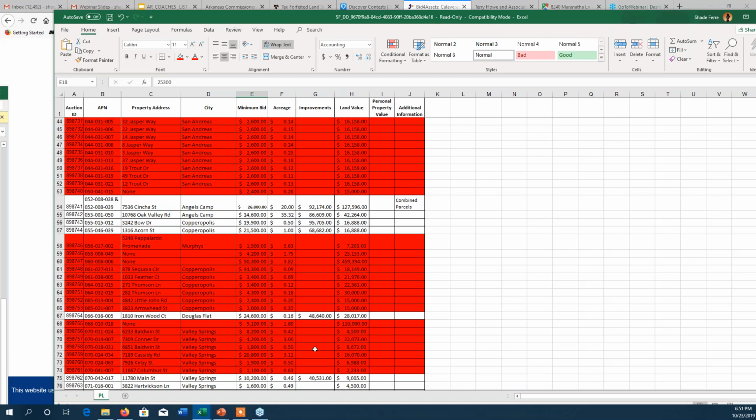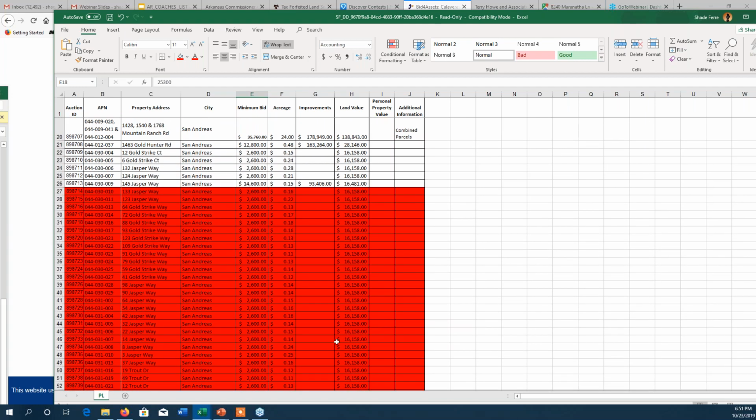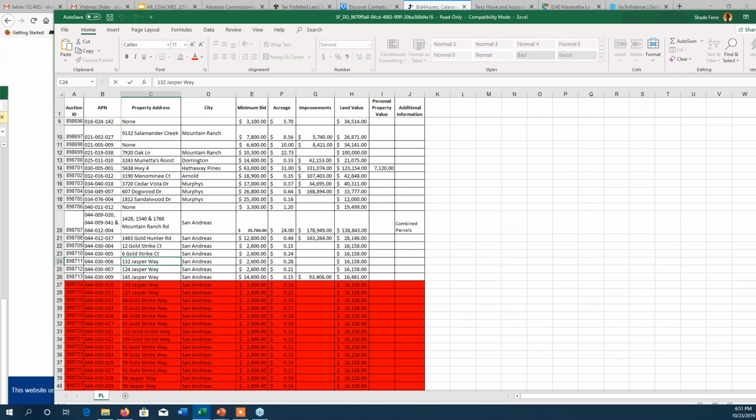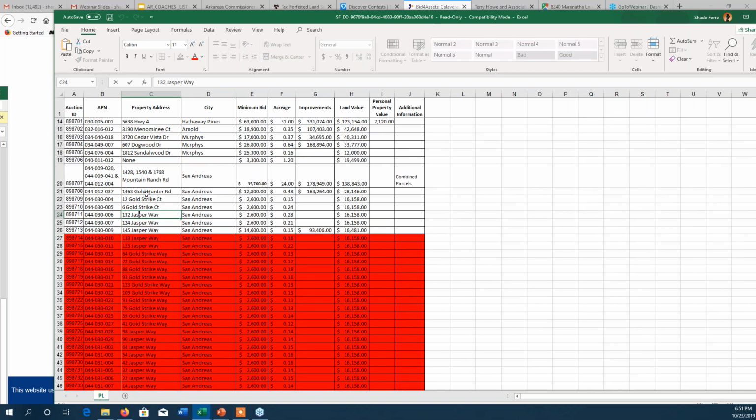With this list, it's a little bit harder to find things, as far as the process on BidForAssets, but we have the address there. So we could copy any of the addresses we're interested in and get an idea of what some of these structures or lots are by quickly doing a Google Maps view or Google search.